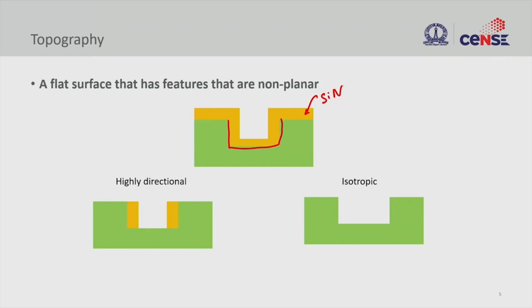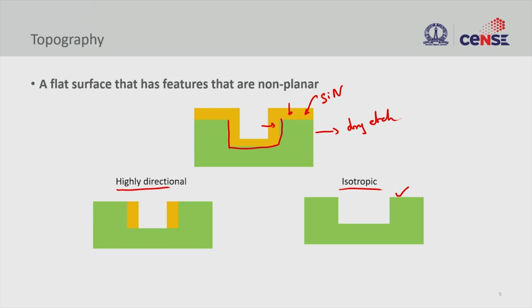So I fill this material, and then if I take this material for dry etching, there are two things that can happen. One is a highly directional etch, one is an isotropic etch. If I do an isotropic etch on this filled wafer, I will remove all the nitride that is present in both vertical and lateral directions, because I am doing an isotropic etch. So I will remove the material here, and I will not find any nitride at all.